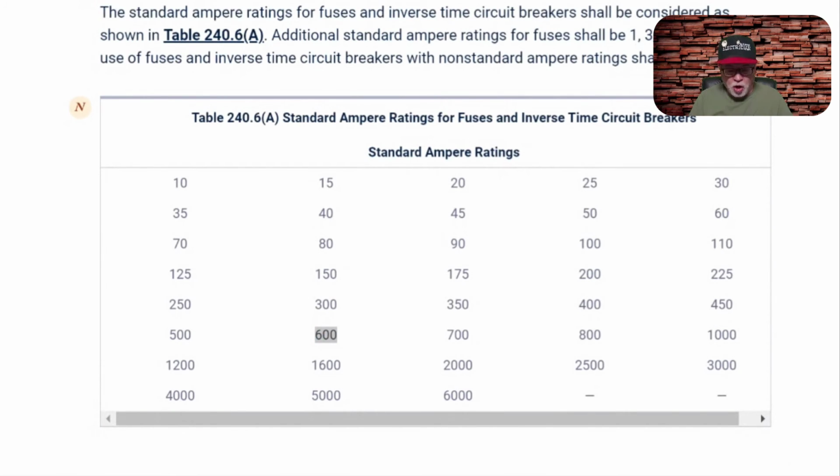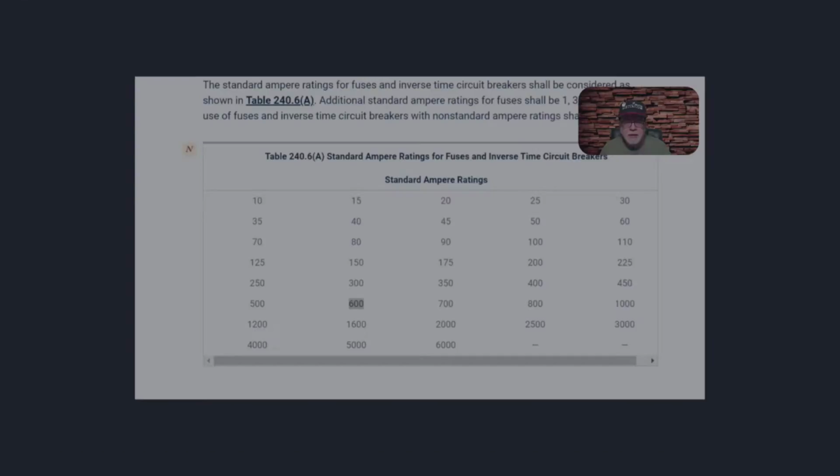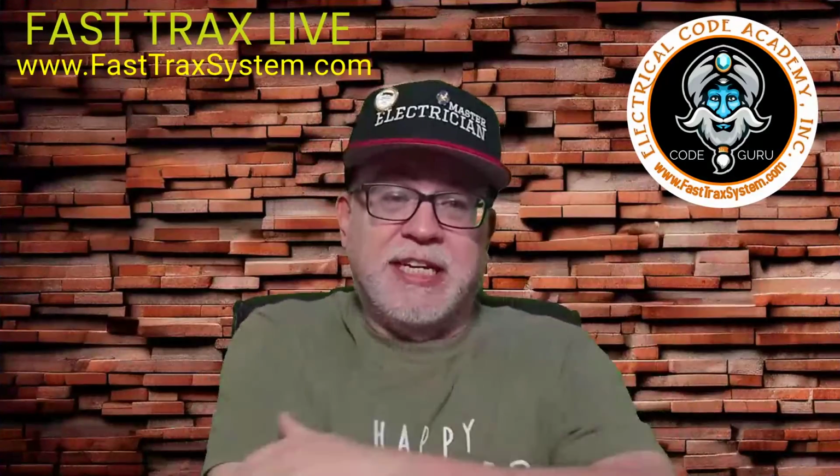All right. So our conductors are going to be sized to handle 510 amps of load, right? And again, as long as we're not exceeding 510 amps, we size that conductor. But the overcurrent, we are permitted in 240.4(B) to do what? Go to the next standard size. So we're going to go up to a 600 amp overcurrent device. And as long as our conductors are sized based on the calculated load, we're okay. Everything's hunky-dory. And that's how you calculate it out.